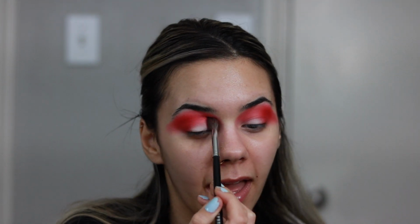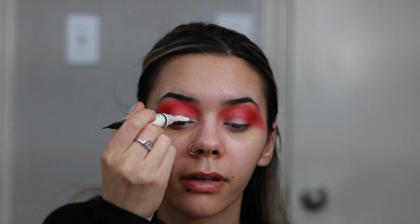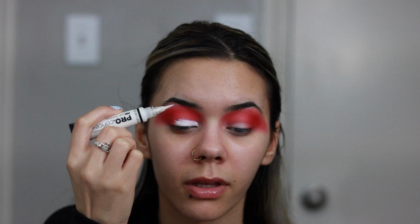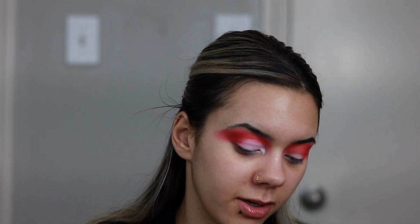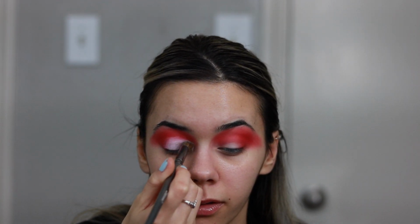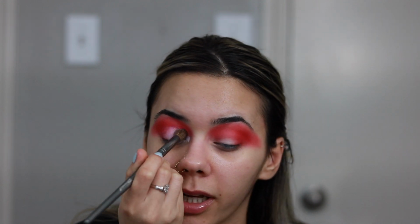Okay, I'm going back into that Morphe 535 brush, and I'm blending everything together. Then I'm going to take this LA Girl Pro Conceal Concealer, and it's in white. And I'm going to go ahead and cut the crease with this. Okay, so I just looked up so that way I can kind of carve out this area here. And then I am just going to take that glucose shade again with that BH Cosmetics brush and very lightly tap over that, just because we're going to go over it with glitter, but I don't want this to be creasing while I'm doing the other side.